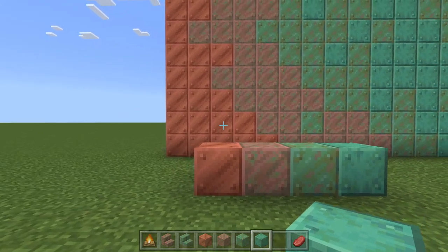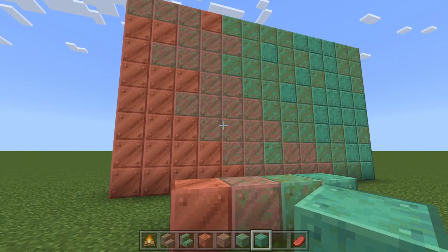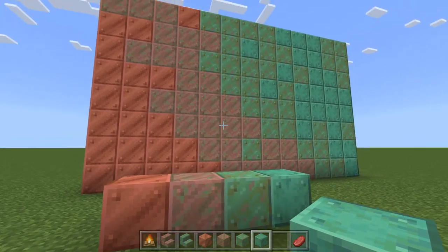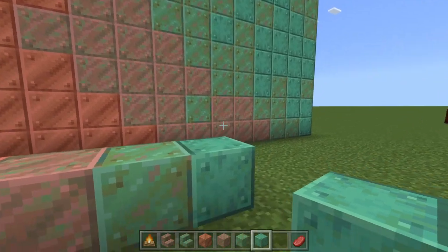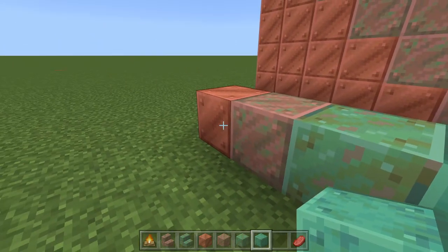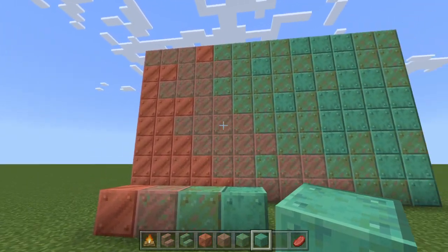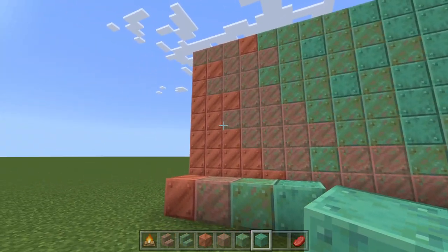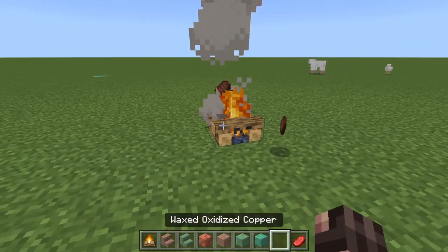So today we've made an incredible build over by the seaside that I am very excited to show you. However, we're waiting for oxidation. It takes a while to get from here to here. But eventually this build is going to have a very, very cool looking gradient of oxidized copper. Aha, our food's done.